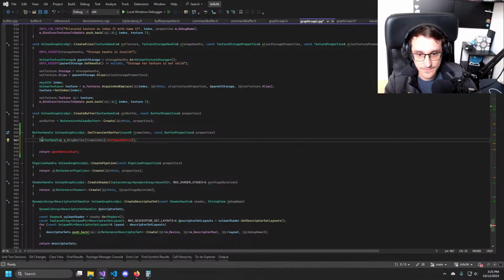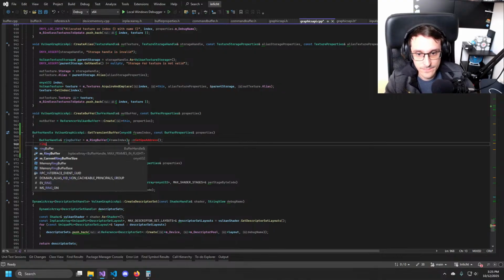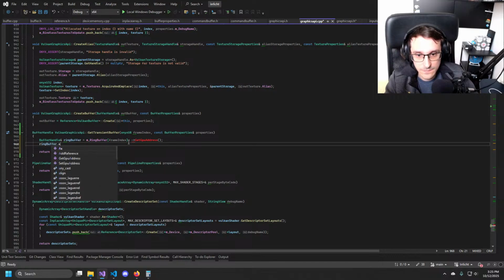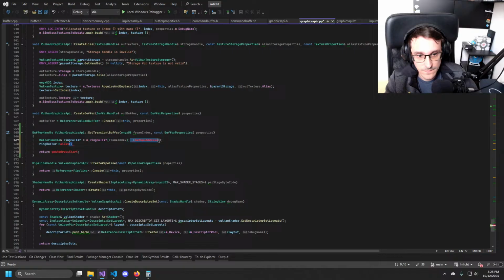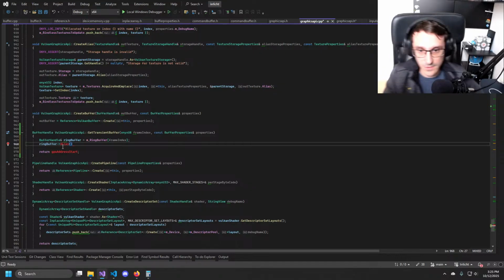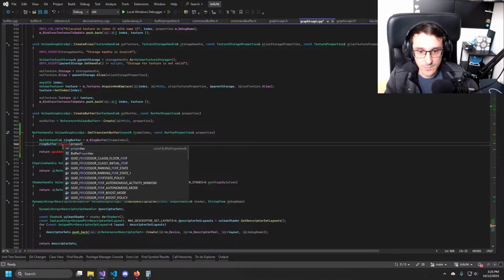Buffer handle. Ring buffer. Alias with properties.